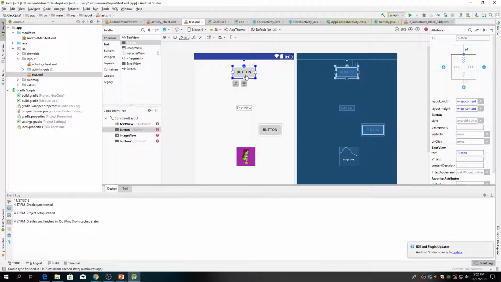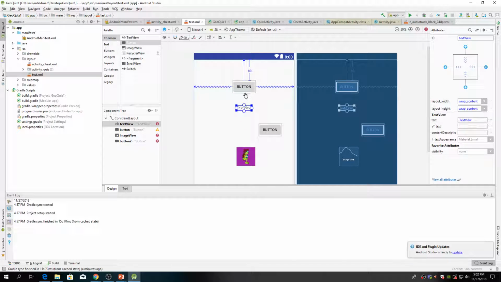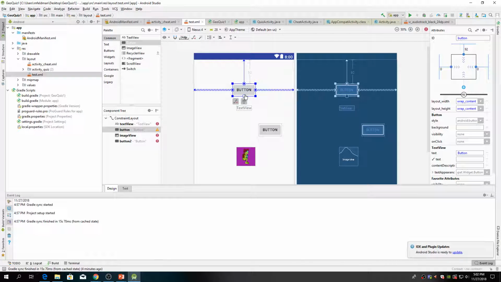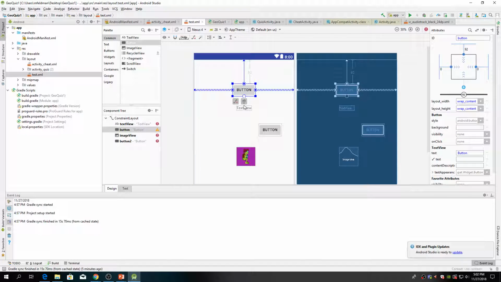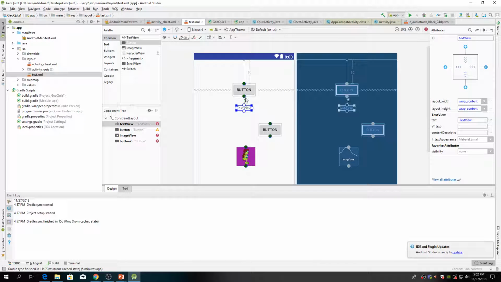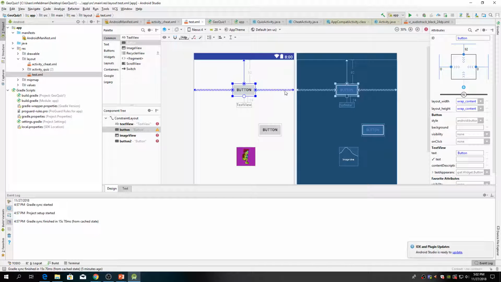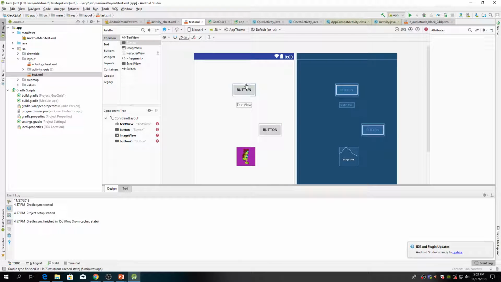Likewise, if I constrain here, I should be able to constrain there. Let's see. Is it because it's disabled? No? Oh, fade unselected. Let's take that off. Text view should have one. I should be able to constrain here and here. Here we go. Okay, so I got the constraint. So this guy's constrained on all sides. If I press this guy, poof, all those are gone.